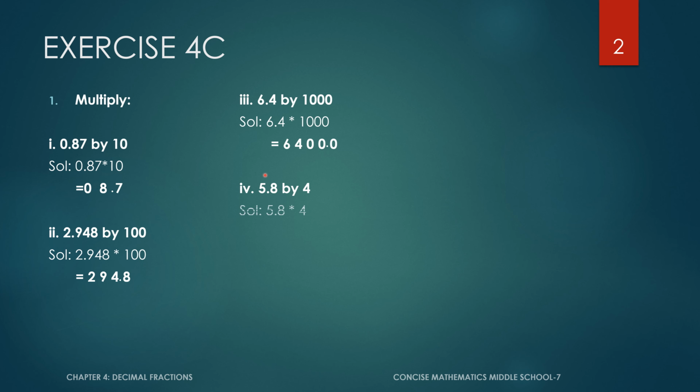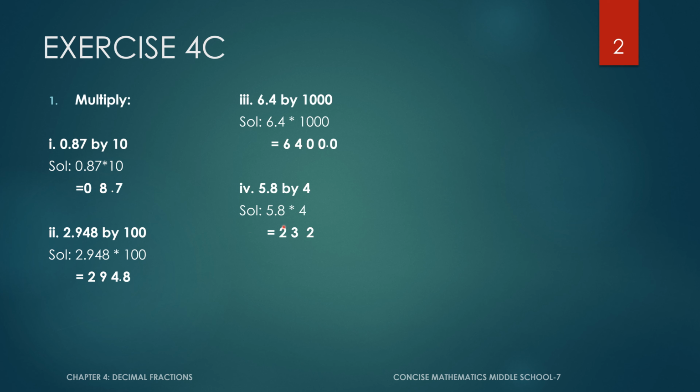5.8 by 4. Here you don't need to move the point, you just ignore this point and just multiply 58 into 4. You just forget about that point. In the first three it is having tens, hundreds and thousand, so you are just moving the decimal point. Here there is no tens or hundreds or thousand, completely it's an integer, right? Integer without any zeros. So we are just considering it as 58 and 4 and just normally multiplying. 58 fours are, right? It will be 232.